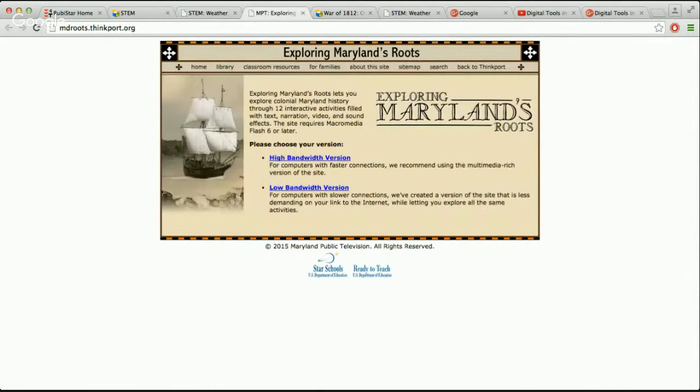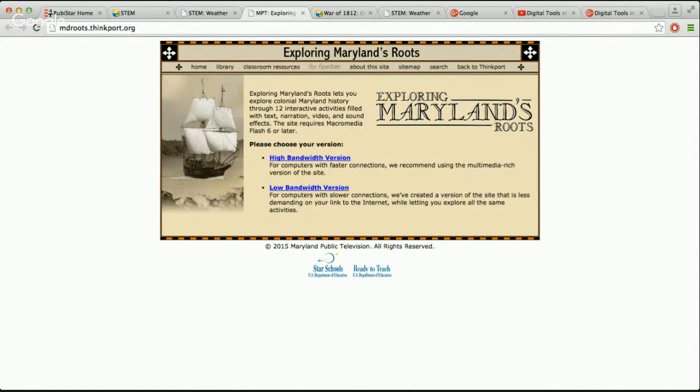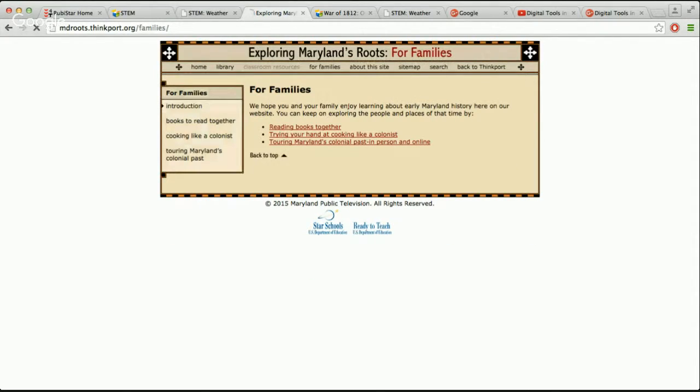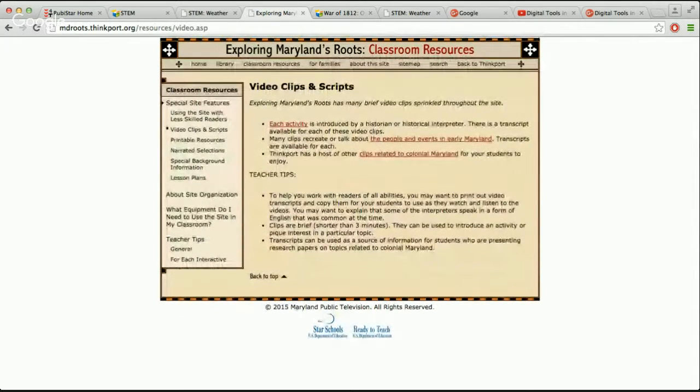There's also another one I found for explorers, which I thought was cool. You can learn about Maryland's explorers, and it's neat because the website is based on Maryland, so all the interactive things are based from Maryland. Under Families, Classroom Resources, you can watch video clips of exploring Maryland's route, which I like.